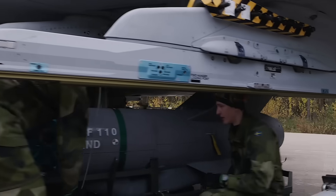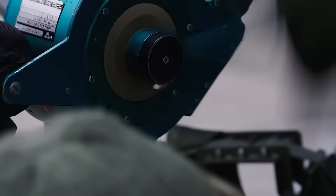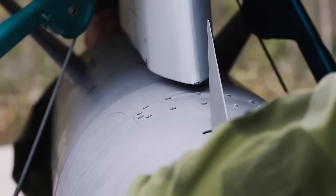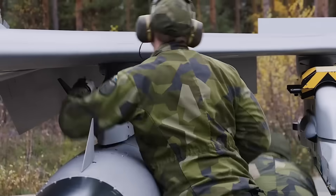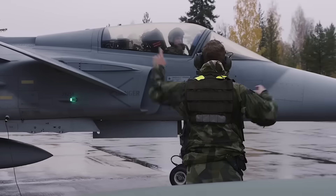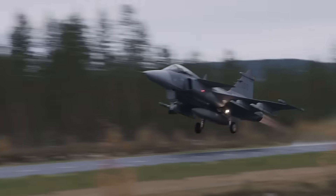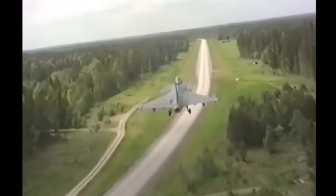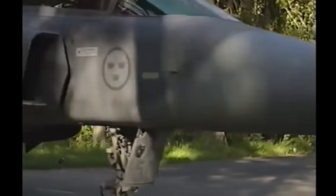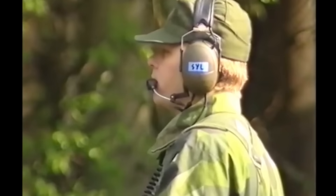As a comparison, keeping 12 F-16 fighters in operation requires around 250 troops in total, which is more than double. Everything needed to keep the fighters operational is transported in standardized containers. A single 20-foot container is capable of transporting all the tooling necessary to keep two Gripen fighters in operation for two weeks. In the event of a mechanical failure, the Gripen's engine can be completely replaced in around an hour, even in a location with little structure, such as a secondary airfield.